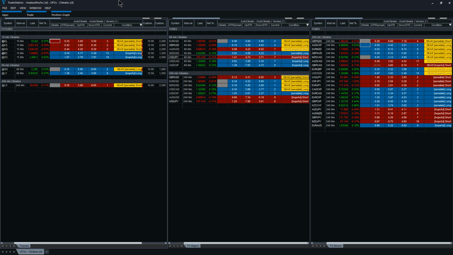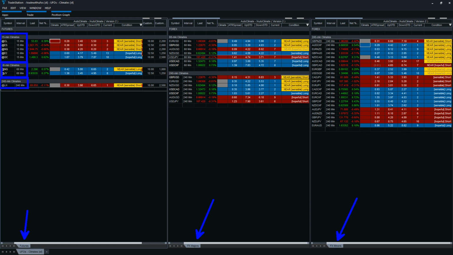And just in case it's the first time that you are joining us in the sessions, super quick: on the left we are dealing with futures markets, on the right we got majors and minors, which are Forex currencies. Because futures are centralized, trading on an exchange, we are going as low as the 15-minute time frame when it comes to understanding market climates. That would be our common time frame. And for markets that are a little less liquid, such as natural gas and the yen, we go for the 60, and then for the lean hogs, we go for the 240.